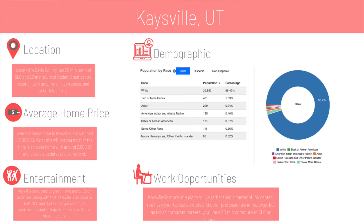As far as work opportunities located right in Kaysville, you're not going to find as many corporate career jobs. You'll have your normal local professionals like dentists and lawyers, so if that's your type of work you could probably find a place to set up shop in Kaysville. But for big tech companies or other corporate structures, you'll be looking more towards Ogden and Salt Lake City — just a 20-minute commute to either place. The convenience is that you can have a job in a big city and then escape to the suburbs of Kaysville to get a break from that rush.